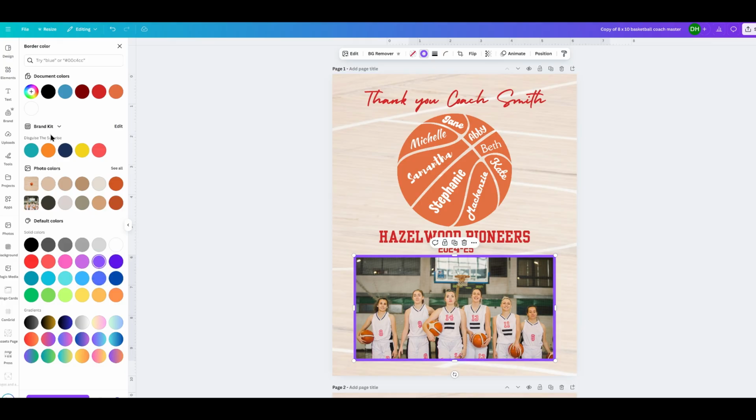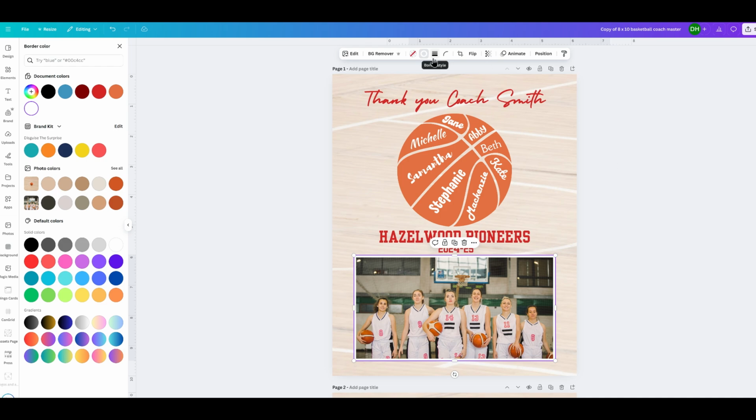When you click on that, if you come up here to the top left and see this plus sign, it's going to give you different options on different shades. You can just drag it all around until you find the color you like. So for now, I'm going to go back to the white because that is what I think looks best. So you can change that border color as well.